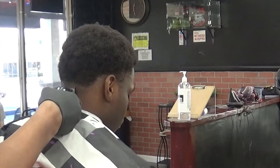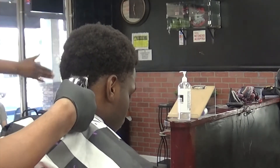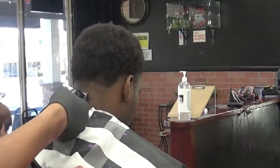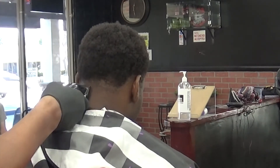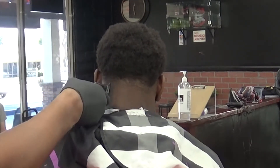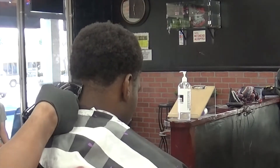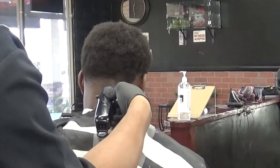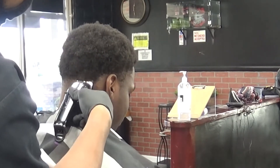Nice and easy strokes — you don't have to go too hard. Just go nice and smooth. You don't want to go too hard into the afro; just kind of want to chisel away at the hair, make sure it has a nice smooth transition. I like to cut to a look, so all the work I'm going to be doing with this haircut is not going to be in one specific spot. I'll do a little bit, see how things are looking, and once they're coming together, then I'll go to the next guideline and come back to clean things up as the haircut goes along.